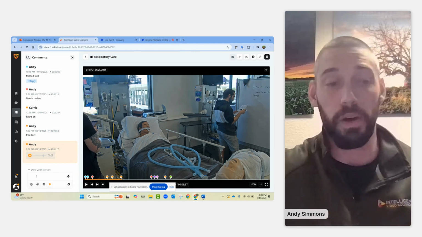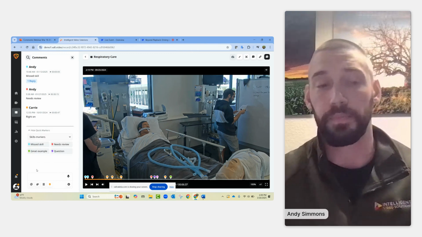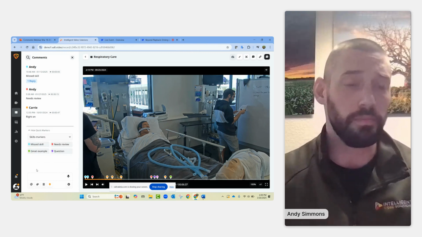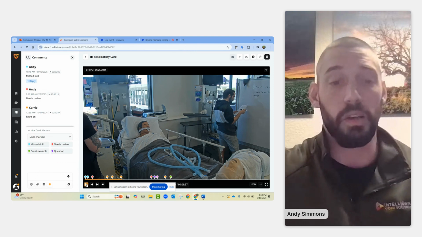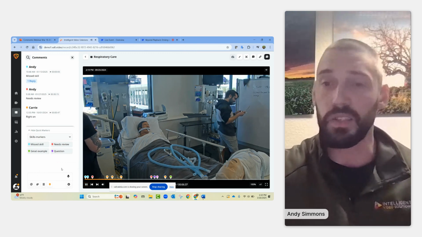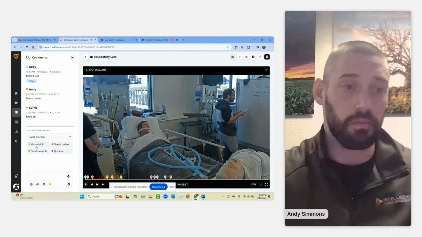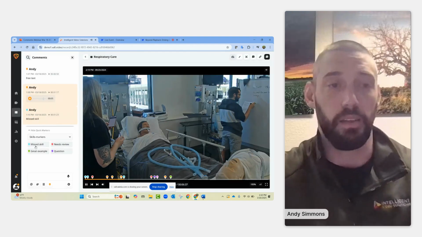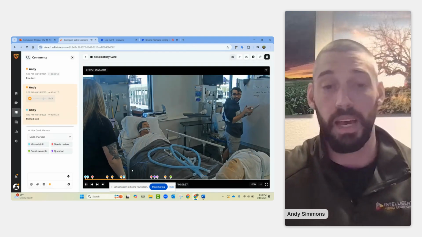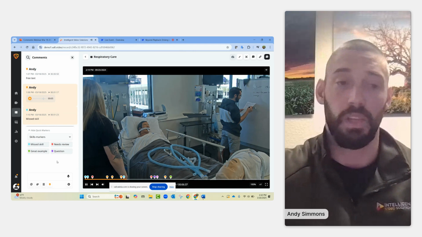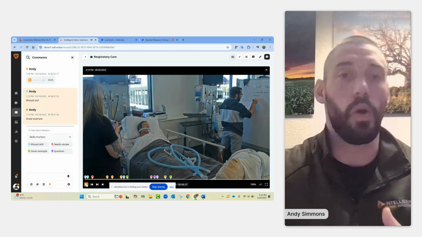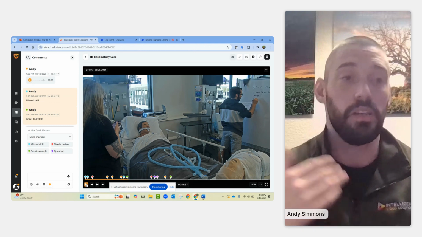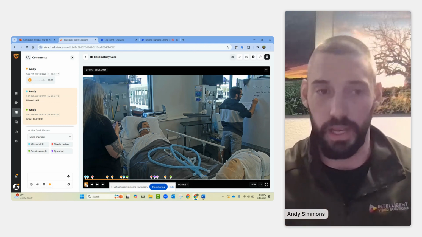The first is right above the free text, which are called quick markers. This has always existed in VALT, but quick markers are where you define the text that's going to go in here. And while somebody is reviewing a video, they can simply observe something and click the marker, and it drops it in there. Observe something else, click the marker. No disruption, no having to leave your mouse or your keyboard. Just add your comments as the video plays.